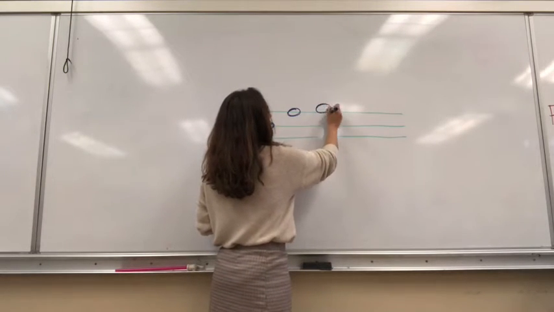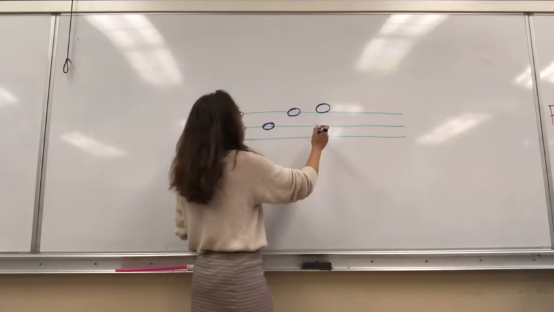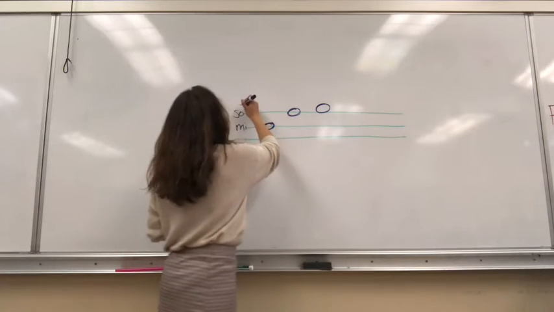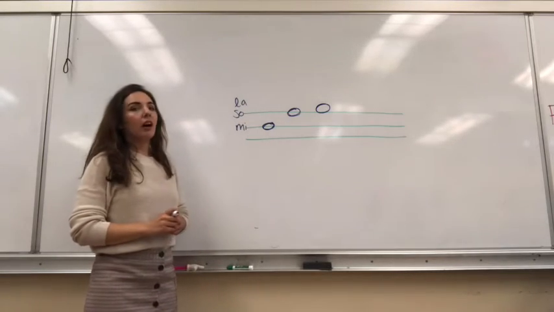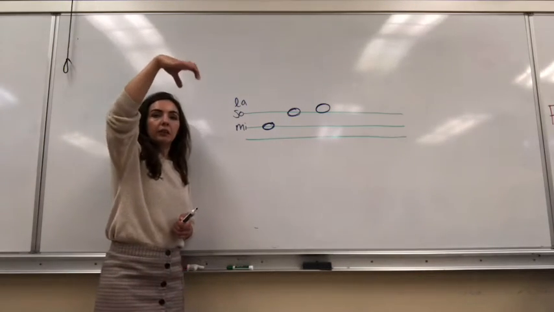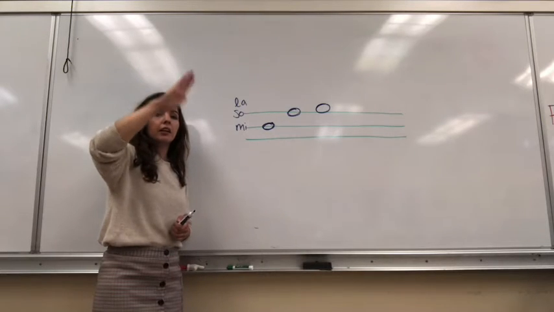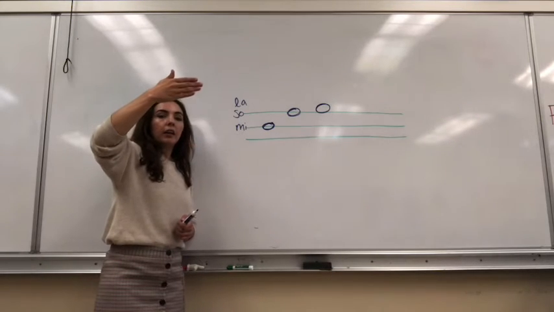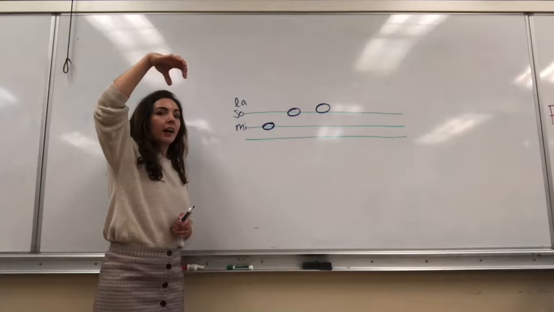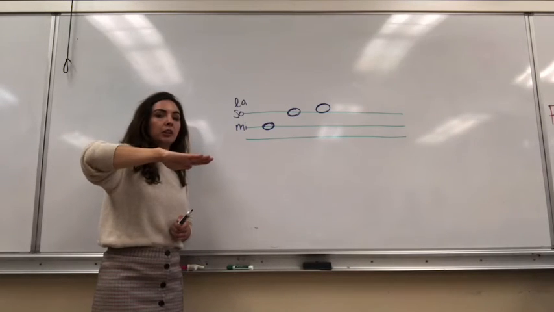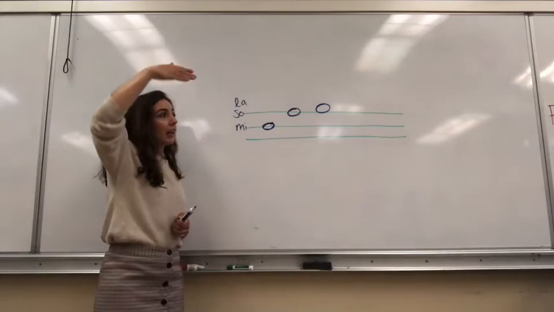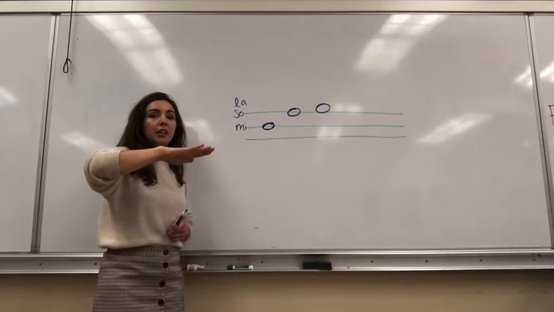And we have a higher note just above the staff. We call this one la. So we're going to call the note that goes right above the staff la. And it looks like this with our hand signs. So we go so, mi, so, la, la, so, mi, la, so, mi.